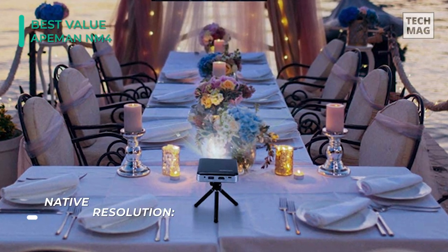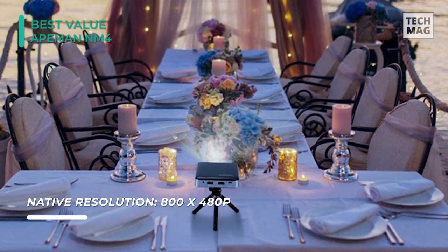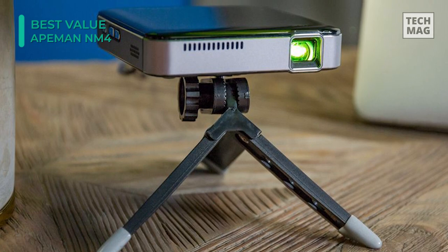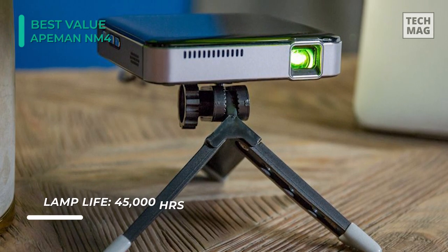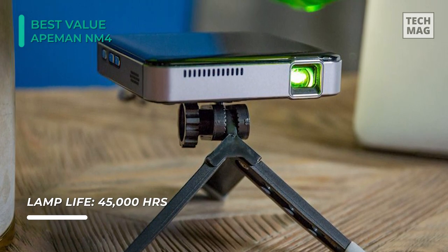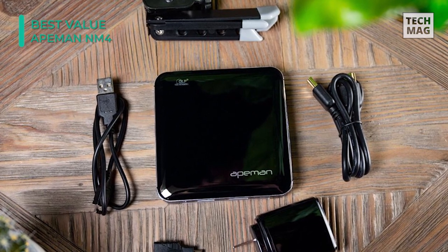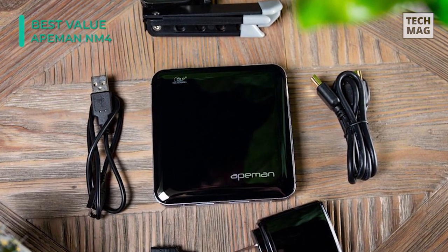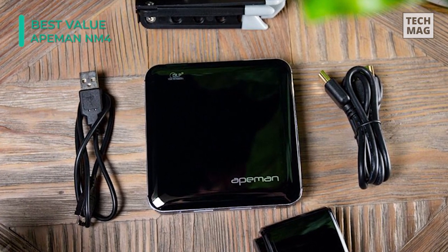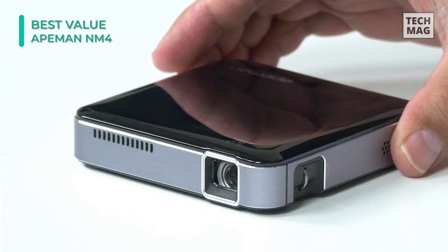The Mini Projector has 120 minutes of battery life, courtesy of a 3400 milliamp battery. It's able to project a screen size up to 100 inches on a wall. The 854 x 480 resolution isn't quite Full HD quality, but video playback still looks great. The incorporation of dual speakers adds to the audio-visual mix, while noticeably low fan noise provides full immersion in whatever is on the screen. The 25,000 hours of LED life provides for 1,000 days of 24-hour video playback before the bulb will burn out.